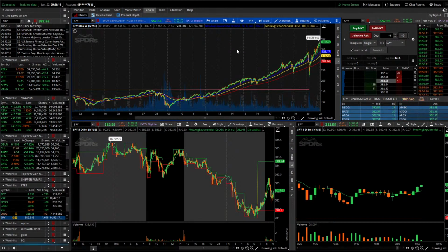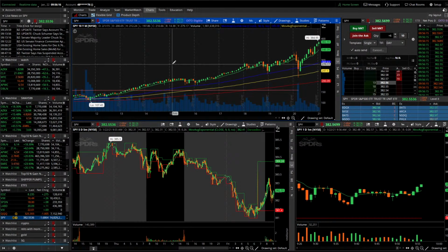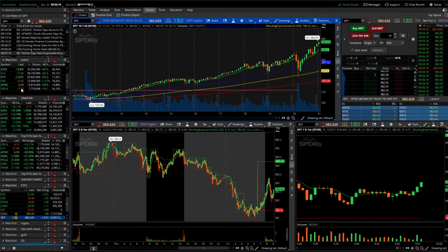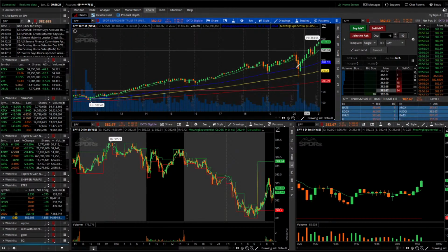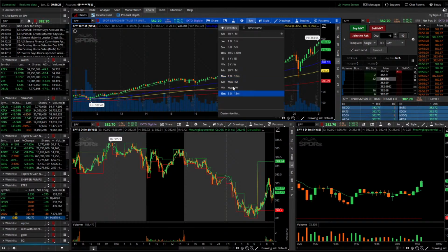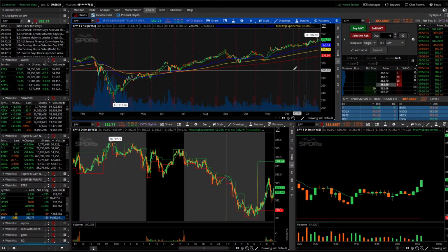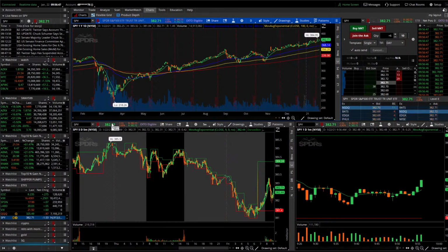Yeah, this is a bubble. The stock market's in such a bubble. I don't know when it's going to happen, but at some point it's going to come down in the near future. There's no way it can sustain these moves without a pullback. I think we're going to get close to a correction. I'm not a Nostradamus. I'm just putting the pieces of the puzzle together to get an idea.